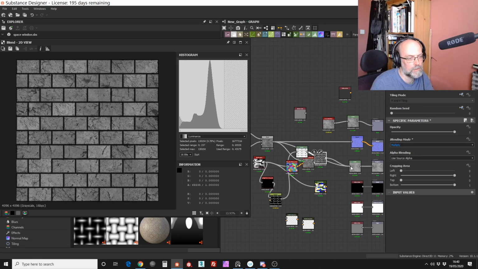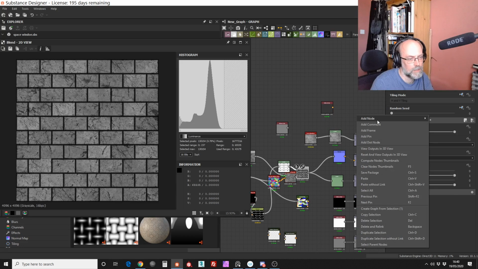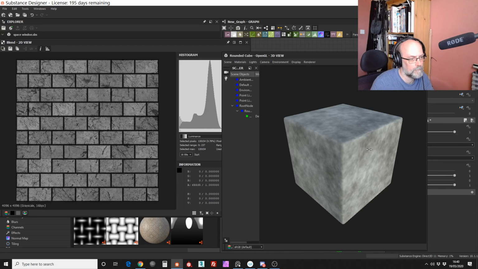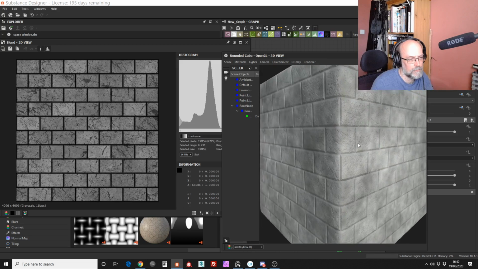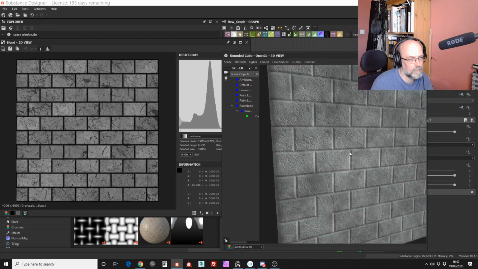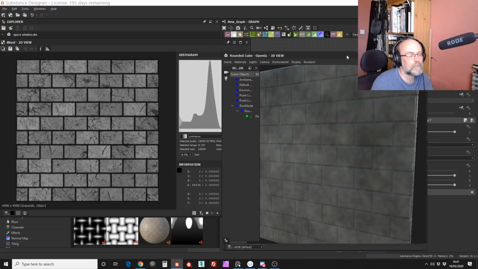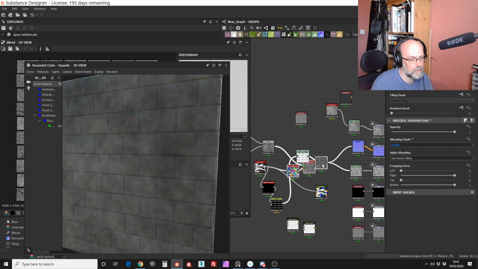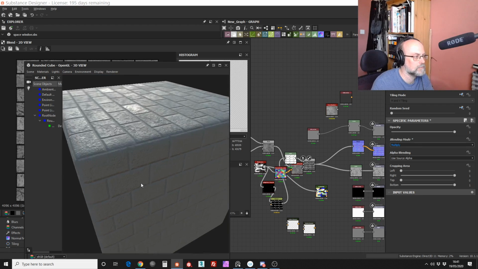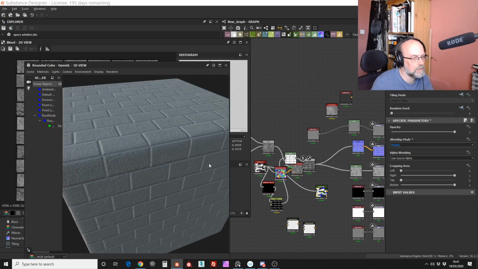So now we can wire this all together and view the outputs in 3D. I think it's a bit bright. That's nicer.